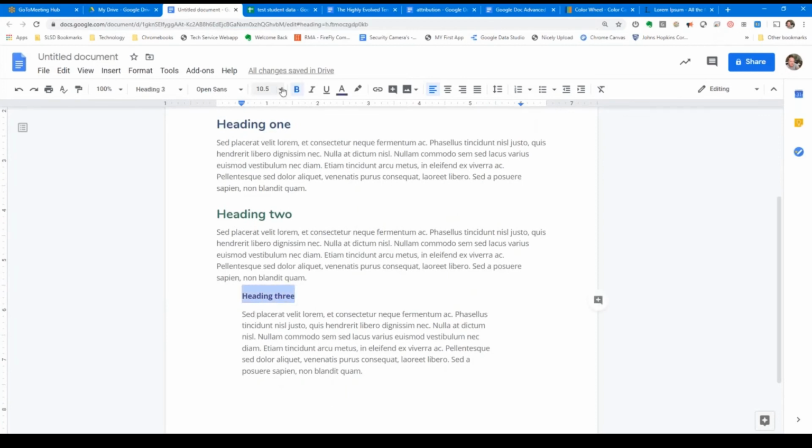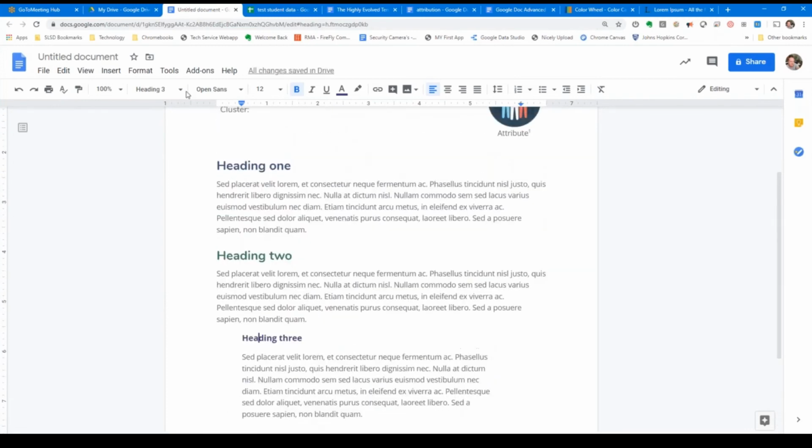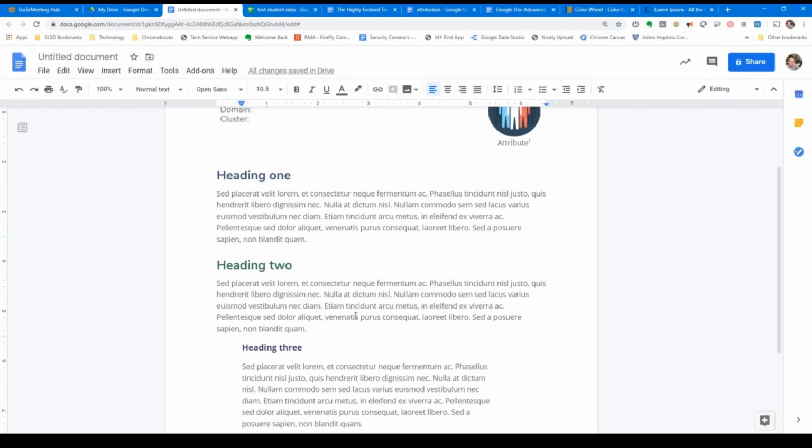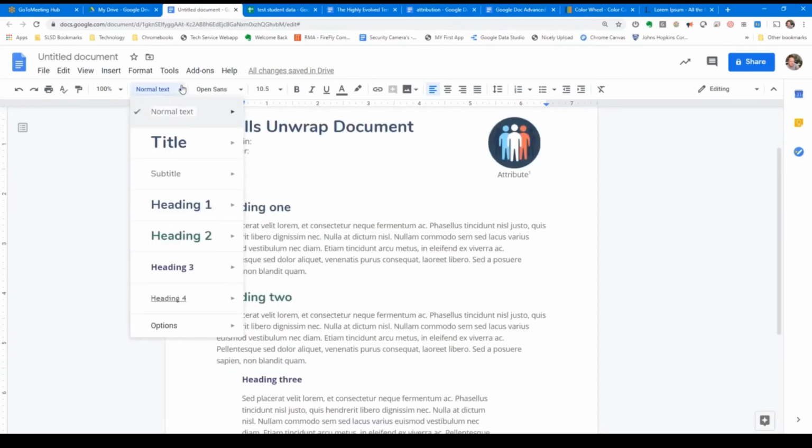So I'm actually going to increase the size of heading 3 to 12. And I like those colors. So now I'm going to update heading 3. Now I'm very happy with this. So I've got my style the way I want it.